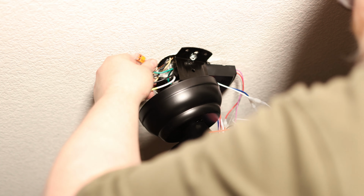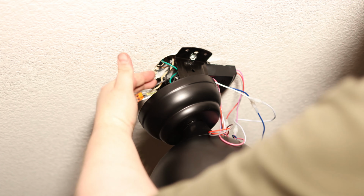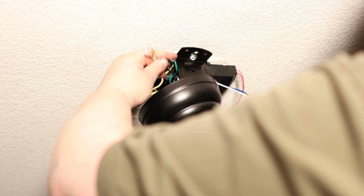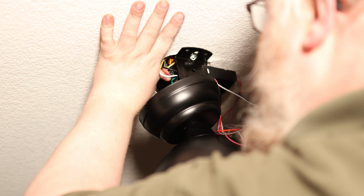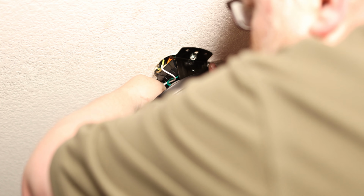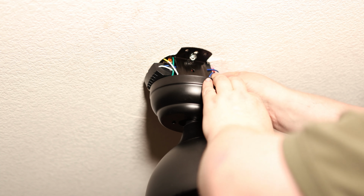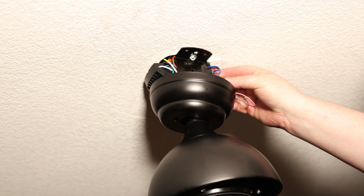You do want to try to stuff that back up into the electrical box. So that means we don't want to stuff those in here. We want to stuff those up into the box. There we go. And the rest of the wire we want to try to stuff in by that box. There's not a lot of room to work.